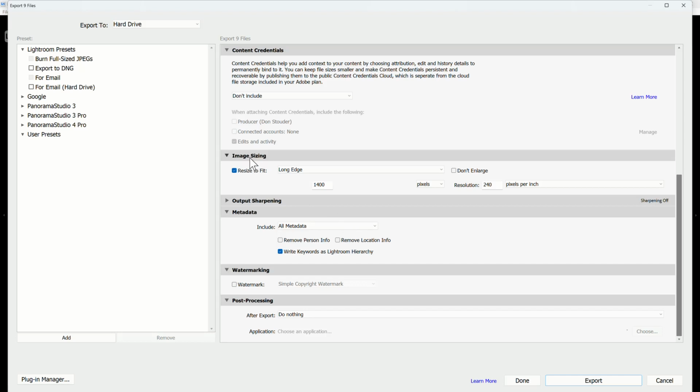Okay, here, image sizing. This is where you're going to get them down. You want the long edge to either be 1400 if all you're going to do is have the people look at them on their computer. 1400 will be fine. Or you could use 2800 if you wanted them to be able to print a small 4x6. 2800 pixels on the longest edge would work for that. You could just keep the resolution there. Now, last thing to do is click Export.